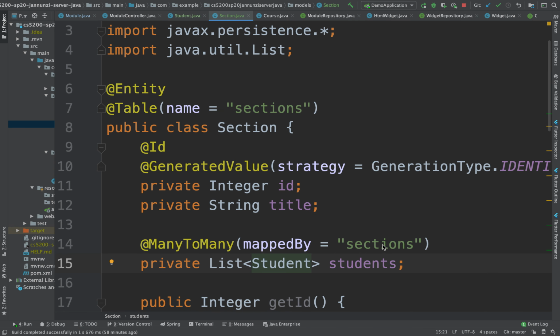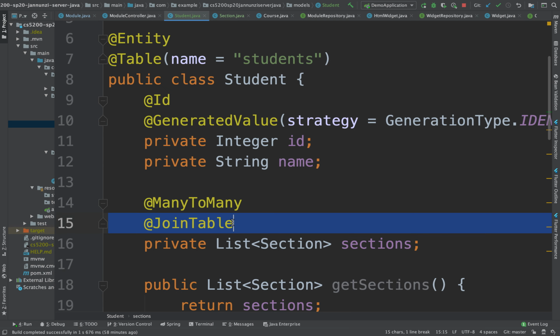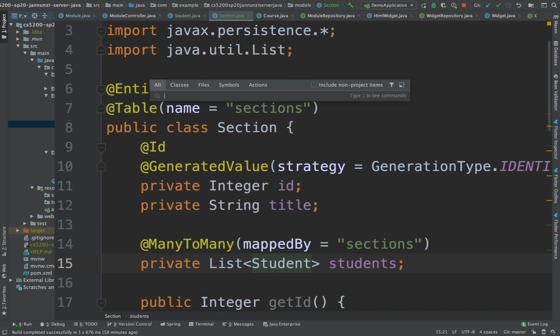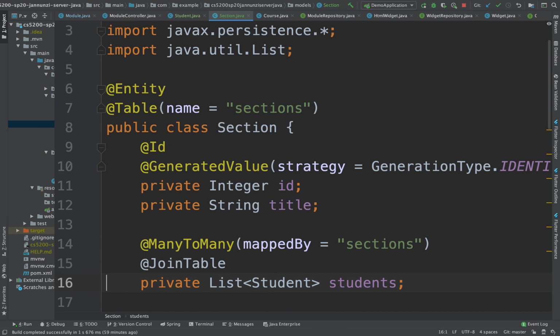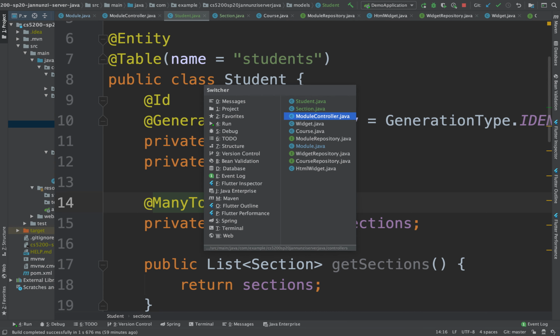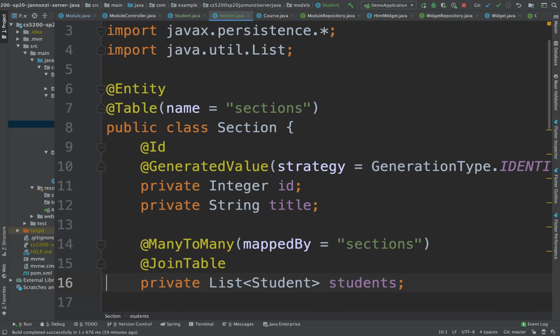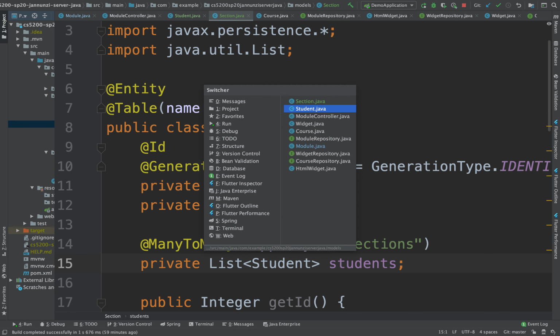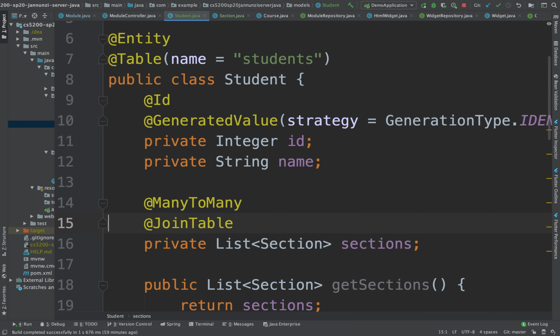Again, this is a mirror image. We could have gone the other way around. Right? We could have declared instead the join table. We would have declared it here. Sorry, declared it here, and then we would have had to declare the mapped by here. Either one works. Again, because it's bidirectional, you should be able to navigate from both sides. Right, so I'm going to go with having the join table again in the student side.